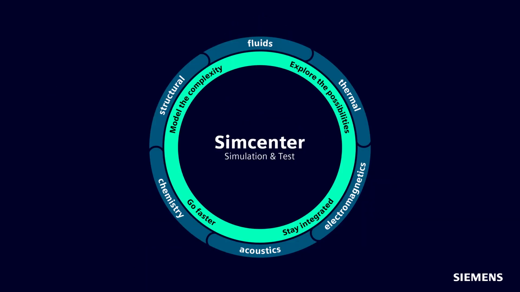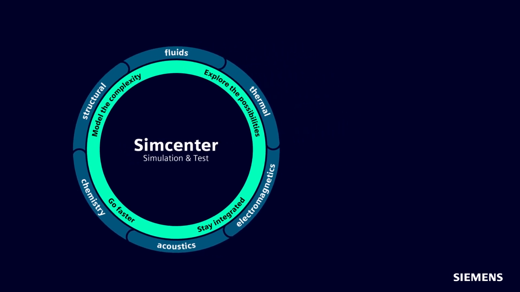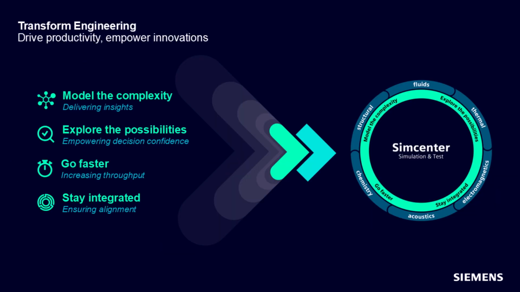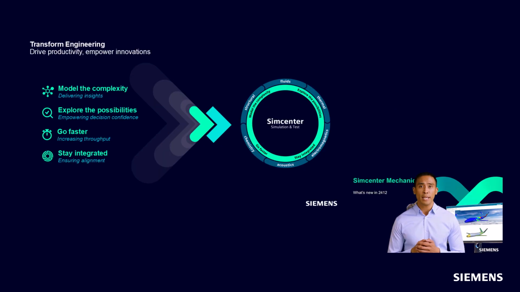The Simcenter Mechanical software tools help you transform mechanical engineering using efficient simulation modeling processes with accurate and fast simulation solvers covering multiple physics domains. At Siemens, we innovate the technology that enables you to redefine your industry. The enhancements made in the 2412 release are no exception, with key updates across industries and new capabilities that will transform your workflows and processes.